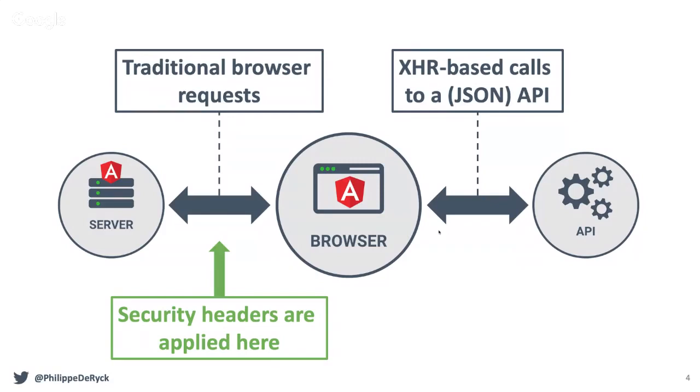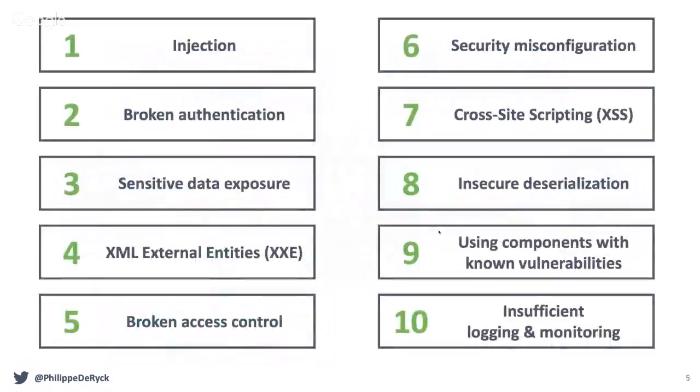So that's essentially the deployment scene, the setup, to allow us to talk about the OWASP top 10. So we have here the overview of the top 10 as we had before. This is just a general way of looking at things, mainly in a generic web application environment. So injection, yes, is still number one, not necessarily for Angular, but it's going to be for traditional applications and also for the APIs backing an Angular application, of course.